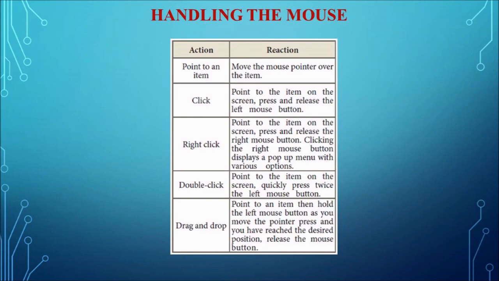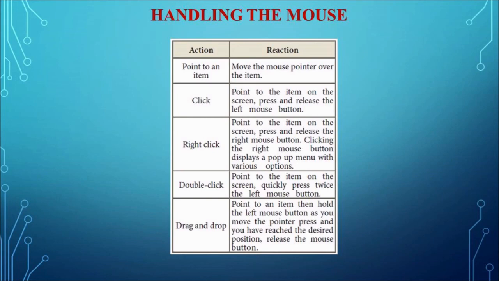The next action of your mouse is double click. When you double click the mouse, point to the item on the screen and quickly press the left mouse button twice. So the particular item or icon gets opened and executes the program.